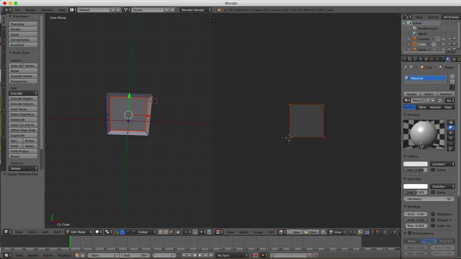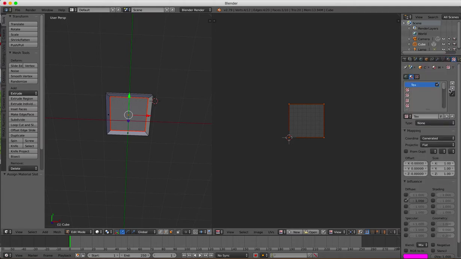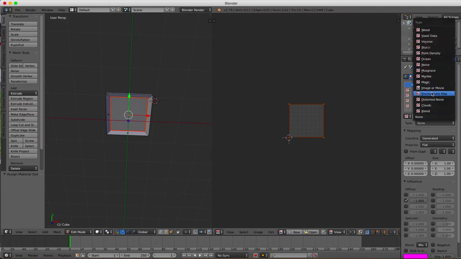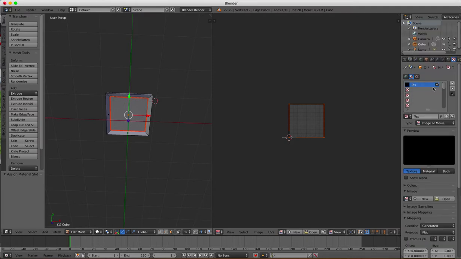But now I'm going to layer a texture on top of it. And that texture is secured by pressing this button. That button says, what kind of texture do you want? And it says, well, looks like image or movie would work. You could put a movie out there if you wanted to. That's pretty neat to have a movie in your picture frame, isn't it? And I can say, let's open a file.